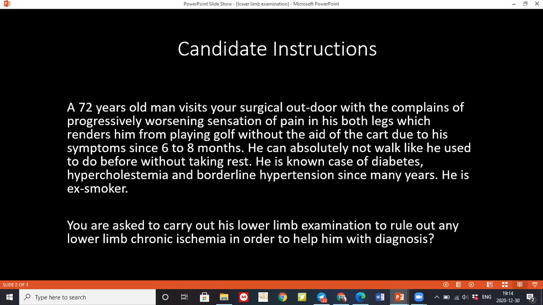After doing that, I'll ask the patient to lie on the couch, and then I'll do some inspection for this patient. I'll start with the hand. I'll see if the nail folds are intact, if there is any evidence of nicotine staining, ulcers, skin changes over the hand, any venous guttering, or any loss of hair. After that, I'll check the capillary fill time of the hand, and then the radial pulse of both hands, checking both sides.